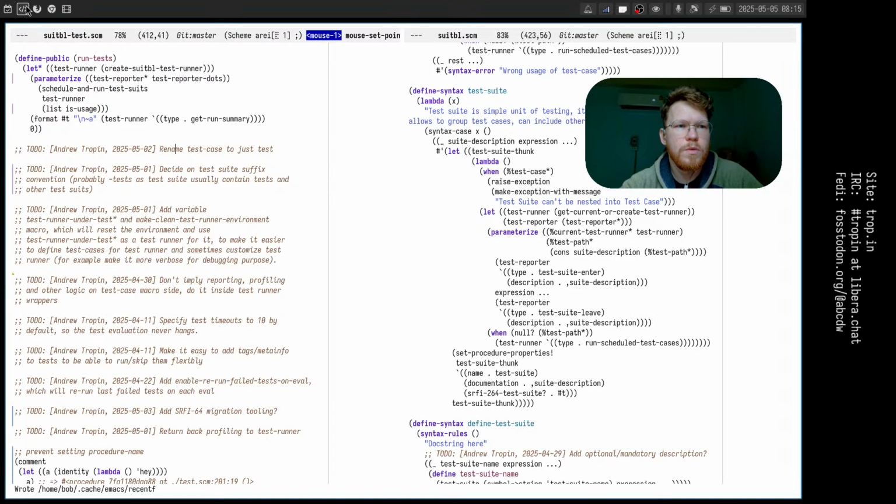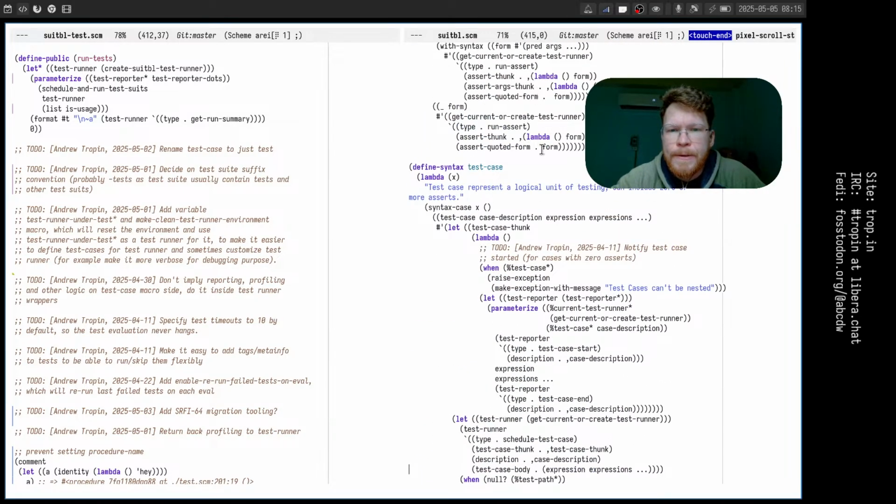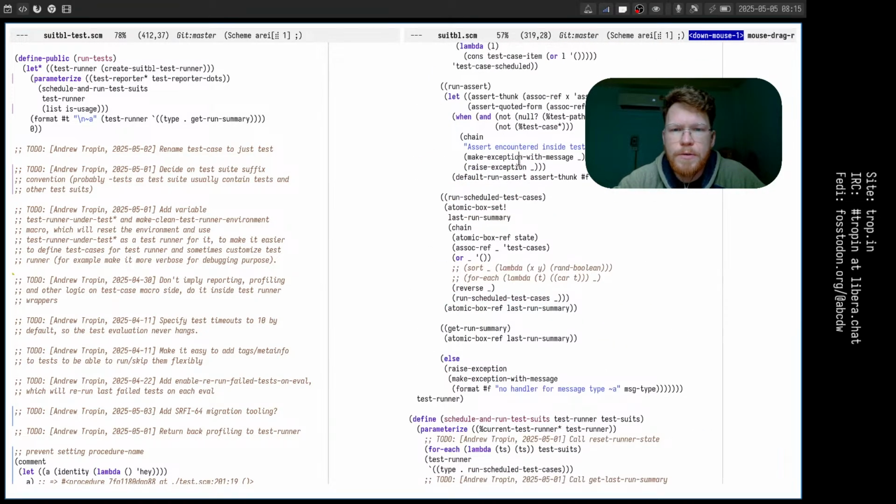Now we go and accomplish the first task. Let's rename test case to just tests. This task doesn't require any thinking, so it will be kind of easy, and will help to warm up my mind. Test case. What will we do?